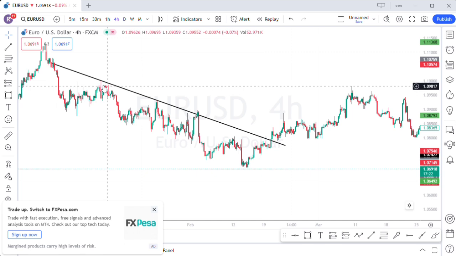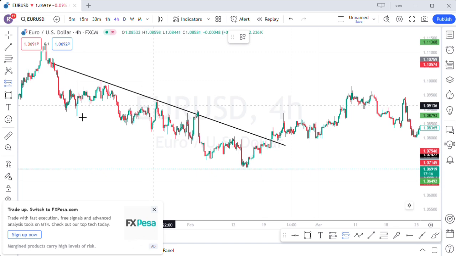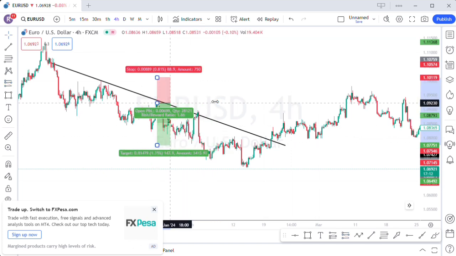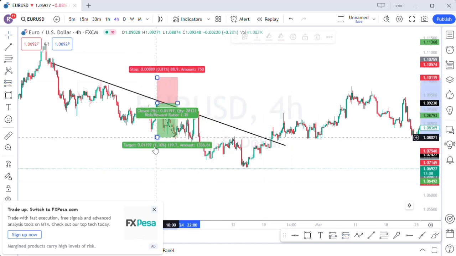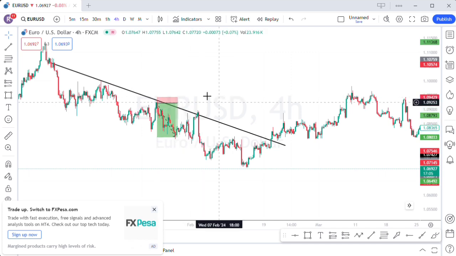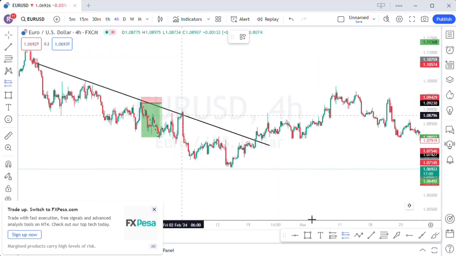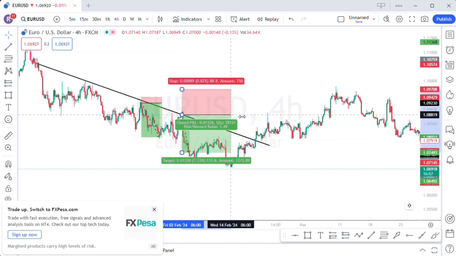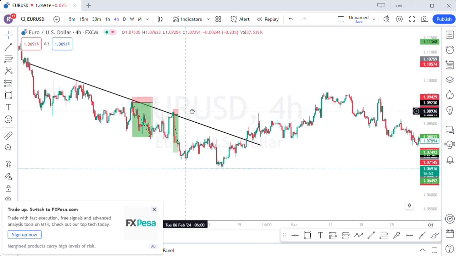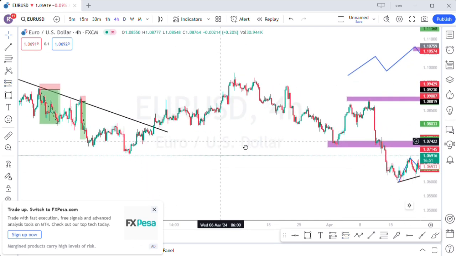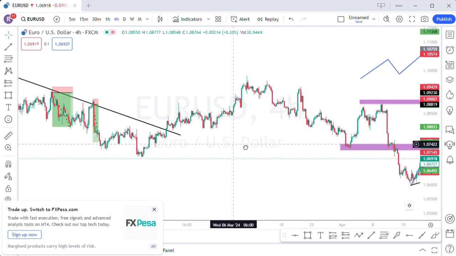So guys, you draw your trend line like this. You can see this trend line. If you draw this trend line, you wait for the market to come into your trend line and you take your short positions. This is a downtrending move, so you take your short position at any point when the market comes to your trend line.